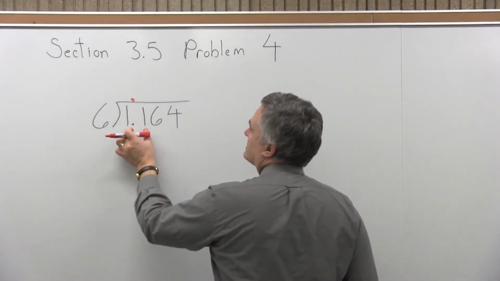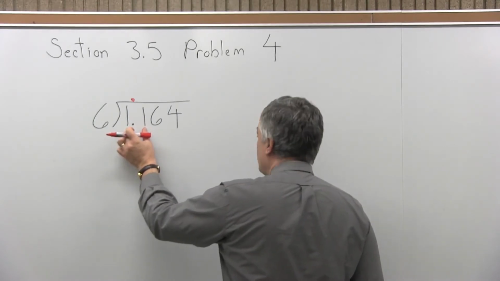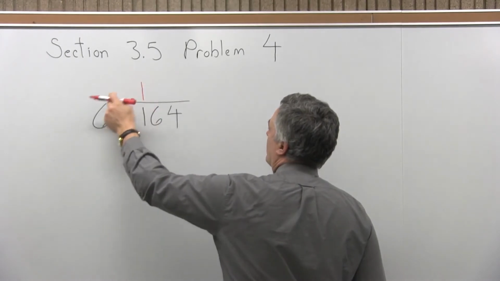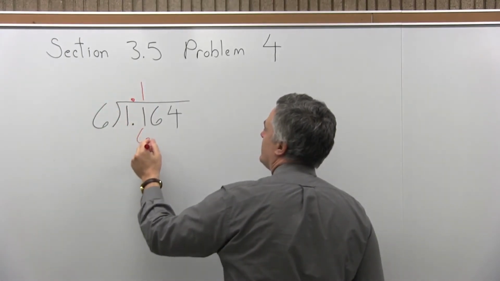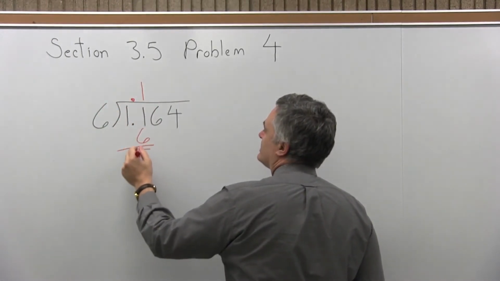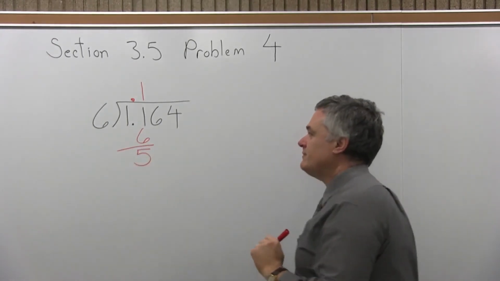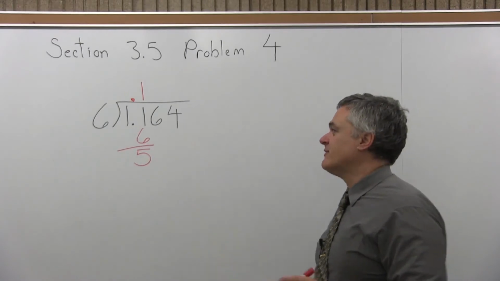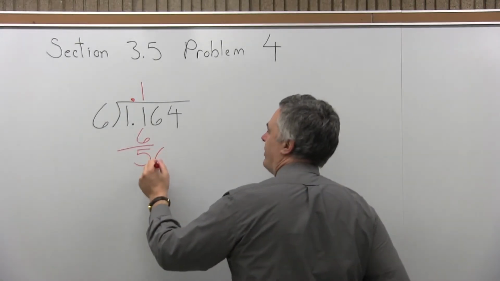So now we're going to divide 6 into 11. It'll almost go in twice. 2 6s would be 12, but only fit once. So 1 times 6 is 6. 11 minus 6 is 5. Bring down the next digit to the right, which is a 6, so it'll come down next to the 5 that we got as remainder.